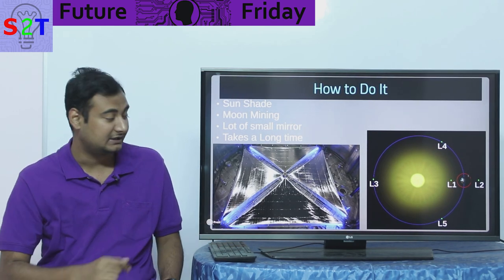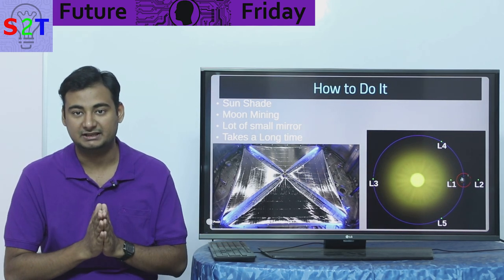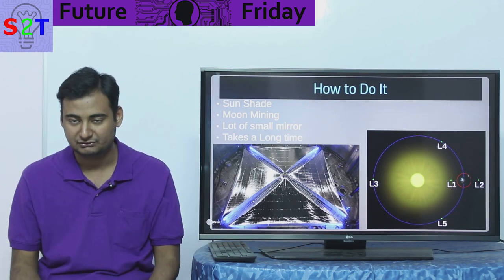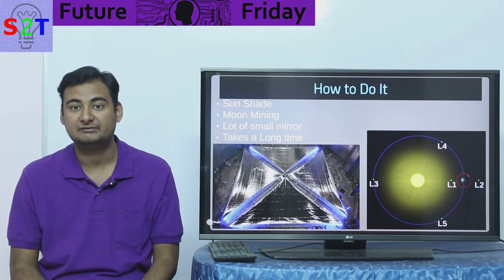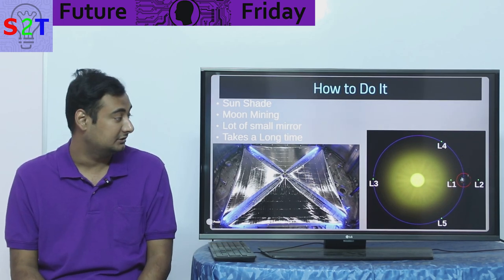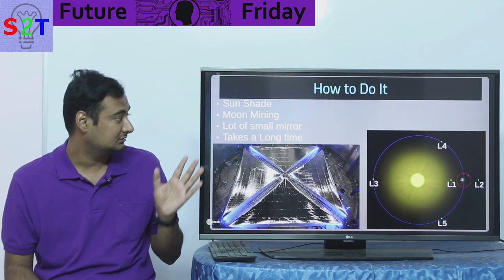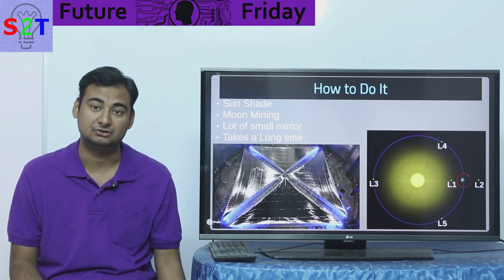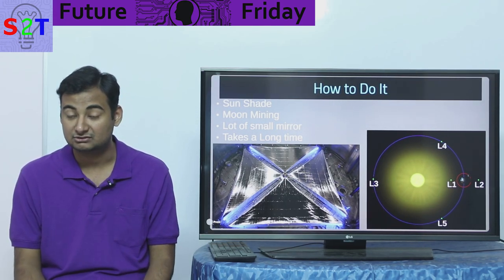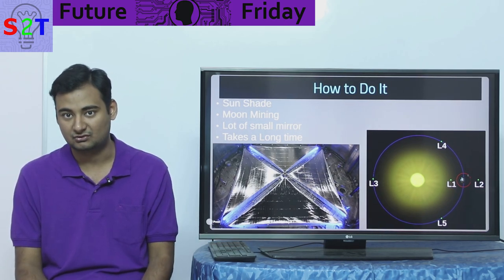This is mylar based, and to give you an idea how good we are with this sort of technology, if you want to make a 1 kilometer square sail or sunblock, it can be made from 100 kgs of aluminum. That's it. And so we can make the shade, and the shade has to be made on the Moon. We cannot do it on Earth simply because unless we have an orbital ring around the Earth, we cannot transport that kind of mass away from Earth without roasting Earth.